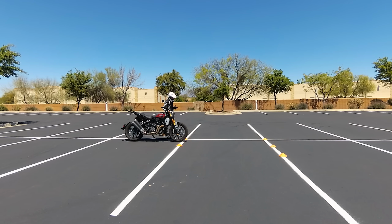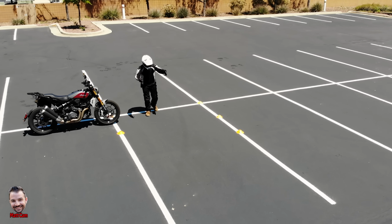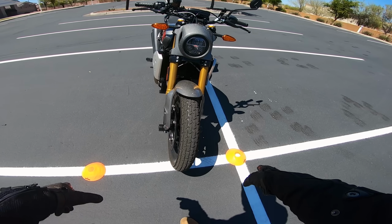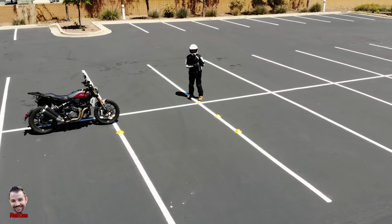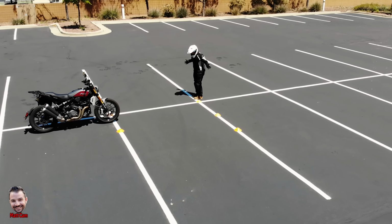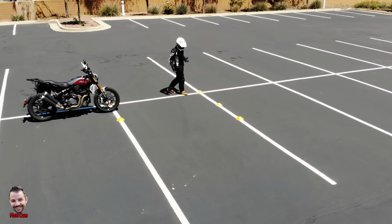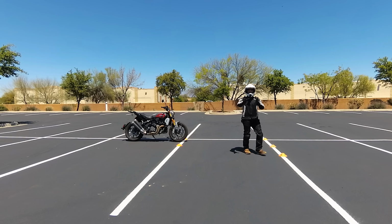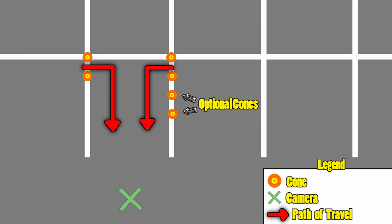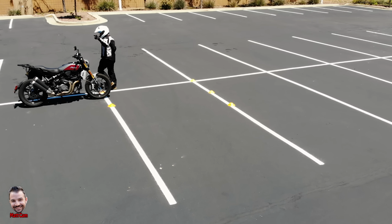All right, now that we have everything set up, I want to show you real quick what we're working with. We're going to utilize 1 parking space out of the 3 that we're going to be using for the figure eights and U-turns. If you don't have the actual lines, I have cones here. I'm going to have 2 cones dictating where I'm going to park the bike, and then 3 cones dictating where the end is, where my goal is to not go past, to stay inside here. For me it's about 3 steps, if you want to measure it that way. What we're going to do is try to make it through here and go that way. This is my tripod, and this is where you would put your action camera or your phone to record everything. You don't need the drone up there. That's just to show you guys a little bit extra.